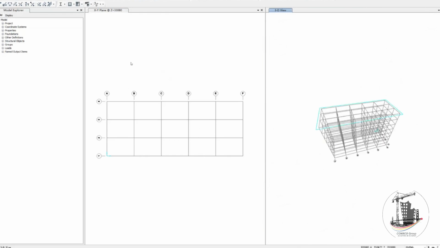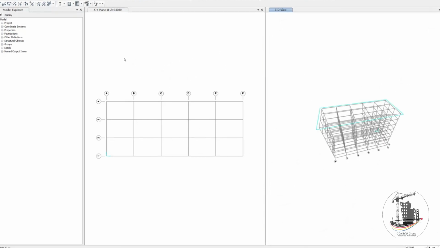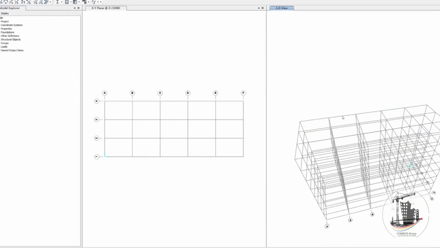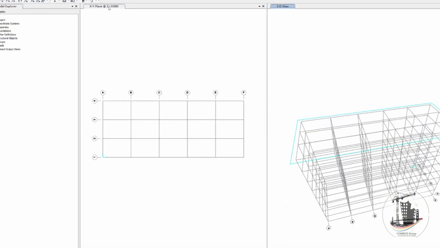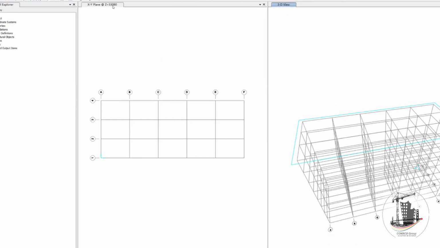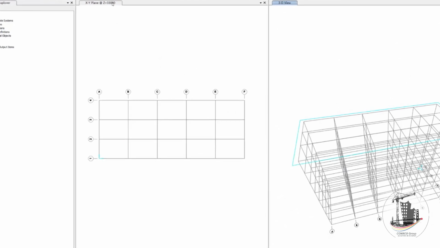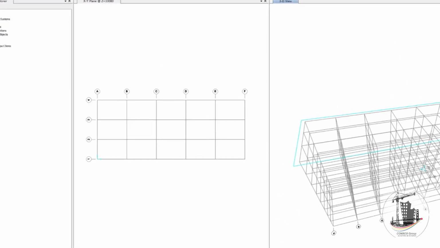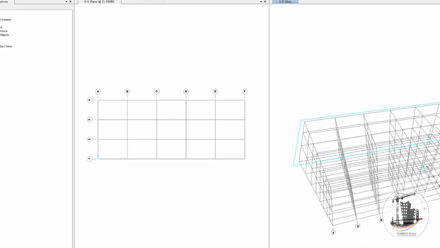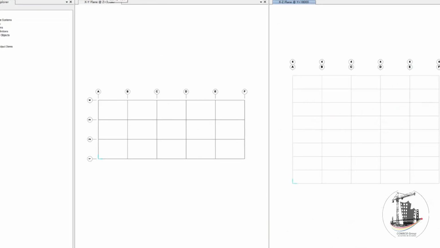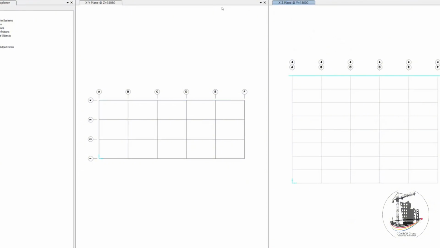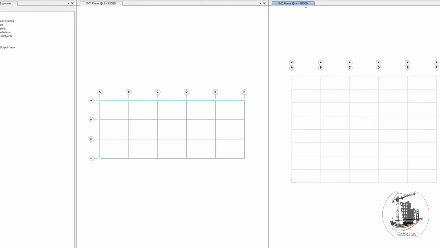So that's it. Here we have two views. We have the plan view and we have the 3D view. Here we are at Z equals 33 meters, I think, almost. But we can change between views by clicking here. Actually, we can click on one plan here also, because this is the plan that was activated. We see here we are in the plan XZ, but Y equal to 18.